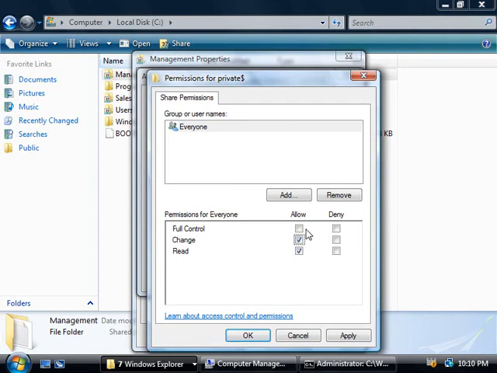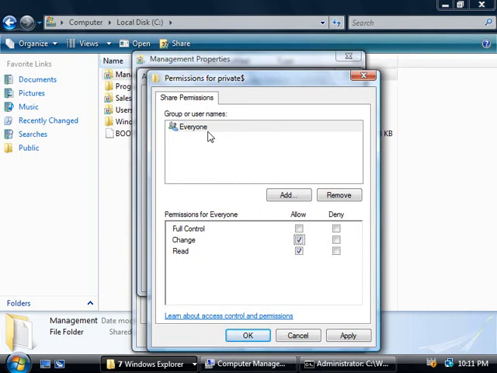Okay, well, back to our share permissions. We've got three share permissions listed here. We have full control, change, and read. Now, as obvious as it sounds, full control means you have full control. With this permission, you can perform any and all functions on files and folders within the share. The change permission gives you the ability to read, execute, modify, and delete files and folders inside the share. And finally, read means you can read and execute files and folders, but you can't modify or delete anything or add any new files to the share.